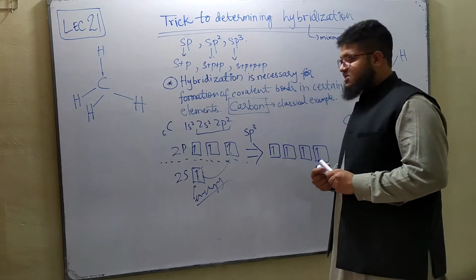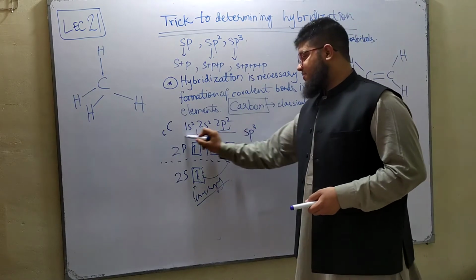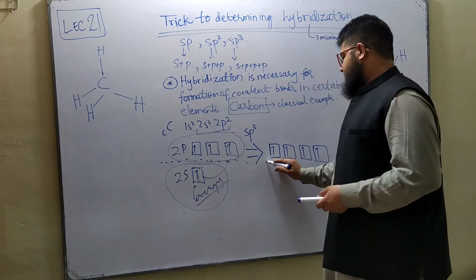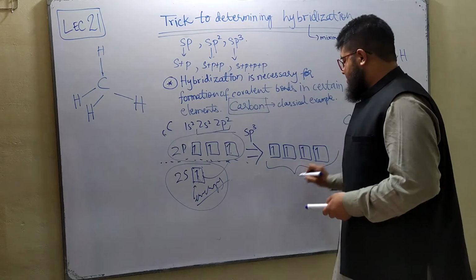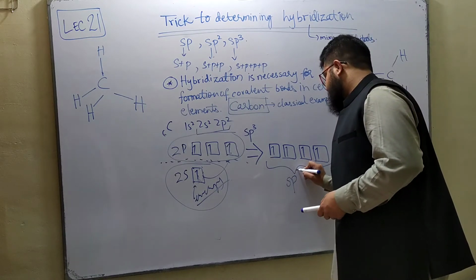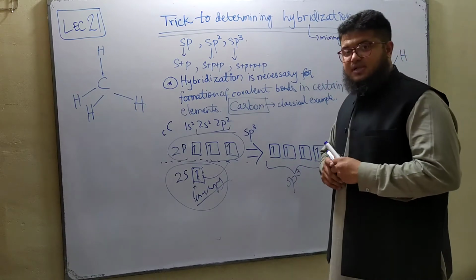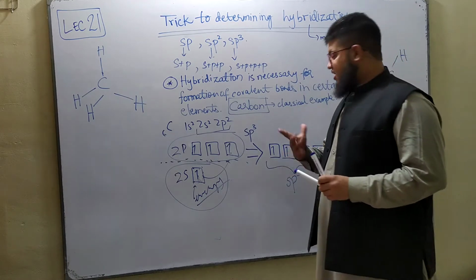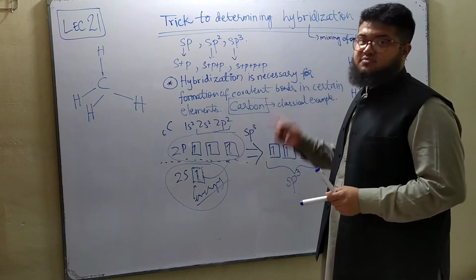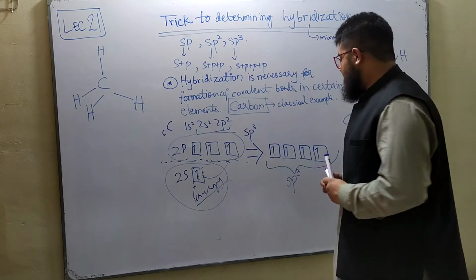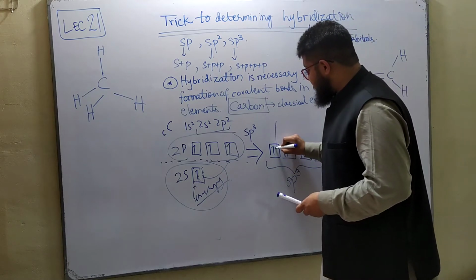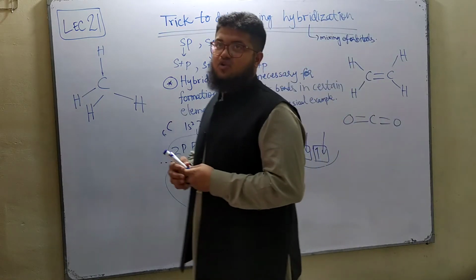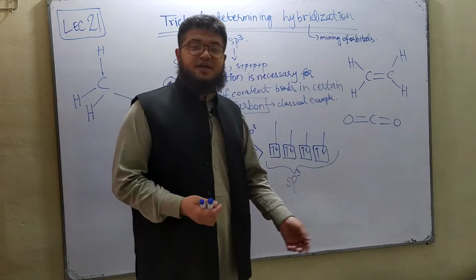This is the hybrid orbital that is formed. Since it was formed by the mixing of all 3 p orbitals and one s orbital, all the orbitals are sp3 hybridized. Now if you look at the orbitals, they are all half full. This means that they can form single covalent bonds with other atoms. One covalent bond can be formed here, here, here and here. So a carbon atom having 4 single covalent bonds will have a hybridization of sp3.